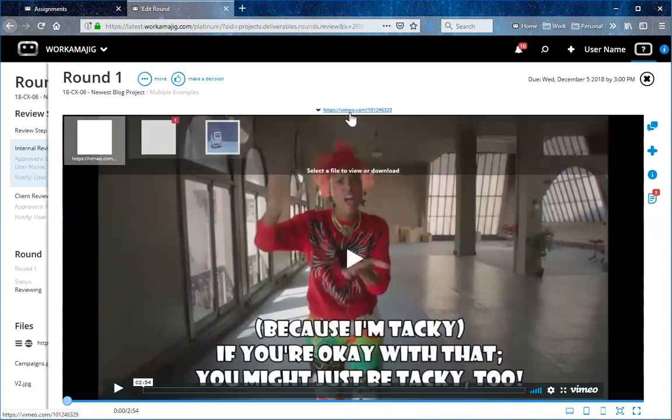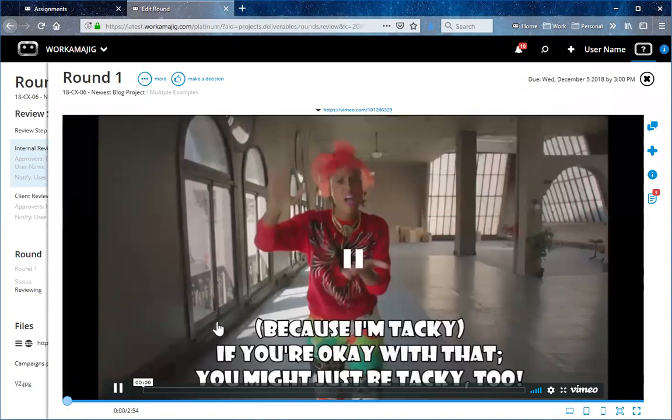So we do have an API. When you're adding a file, you can actually choose a Vimeo file or a YouTube file. Now note that you can actually upload your own video files. I think it's like the H.264 or whatever that codec is called. You want to make sure that you experiment with different codecs a little bit to have it play the best. But at the same time, if you already have a service like this that you share with your clients or for different purposes, when you have that uploaded, you could just use this URL to that specific site. And you can actually do very similar.